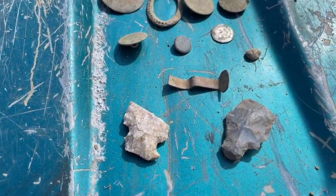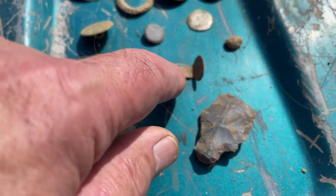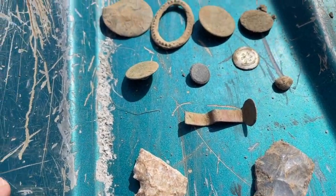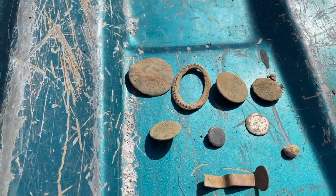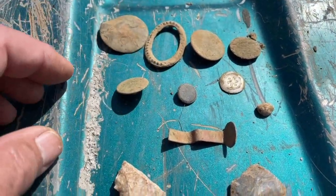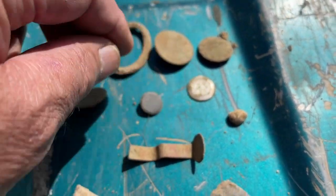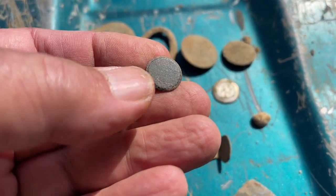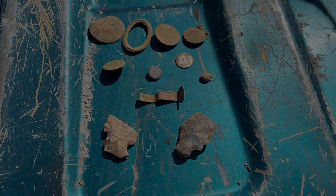And Mike had the best day again today. He found two arrowheads, one here and one at the other spot. We don't know what that is. Big old dandy button, this piece here, whether it's a knee buckle, shoe buckle, sash buckle, don't know. And then six flat buttons all together. That there's pretty. And then that's the one that's got the reeded edge on it. Don't know if it's got anything on the front of it or not. But anyway, that's the crop.